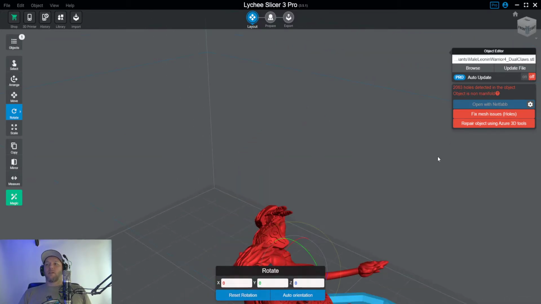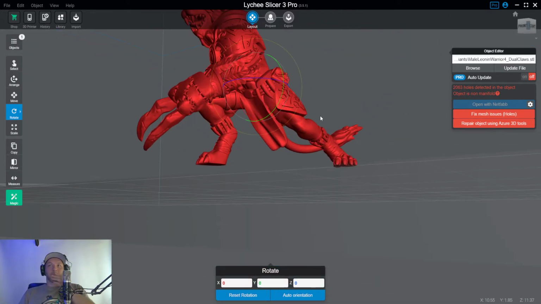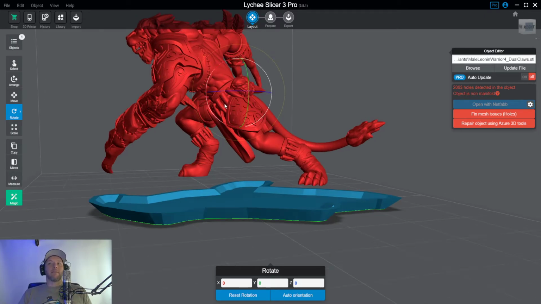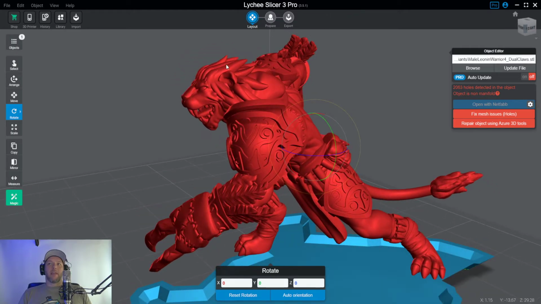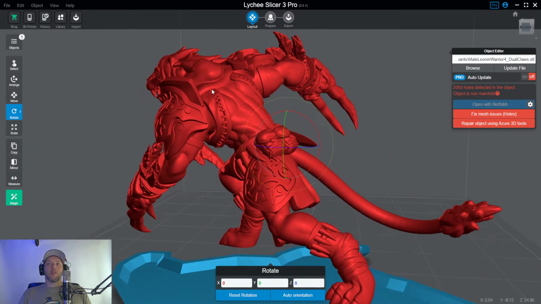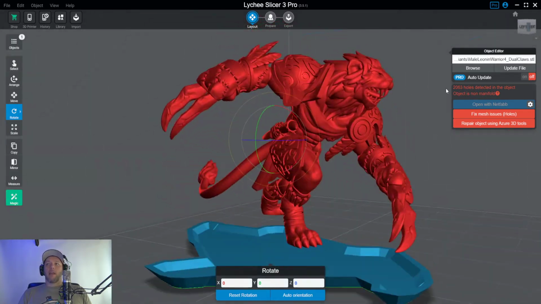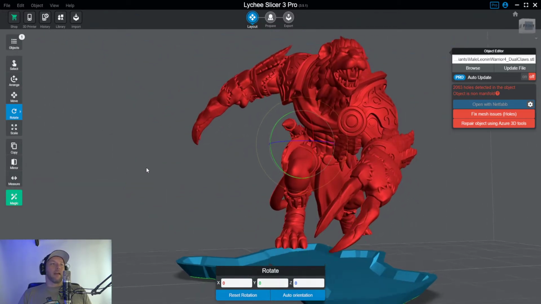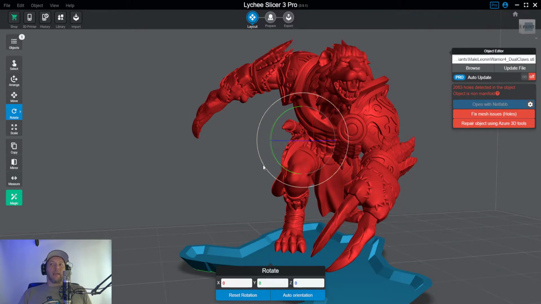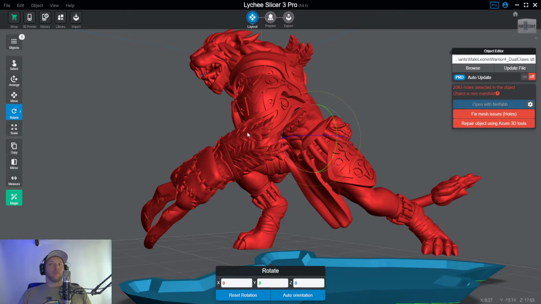So in this case, I might leave the character just like this. I have access to the teeth. Some of the hair won't necessarily need any supports, and we've got access to a lot of the detail without having to wrap around the leg or over the arm or something like that. So if it were me, I would choose to support it in this way.